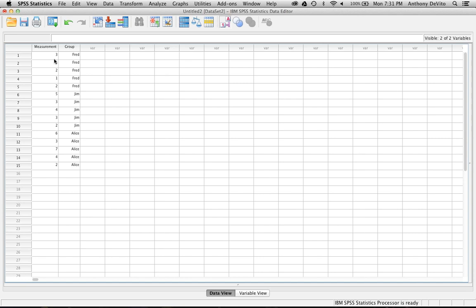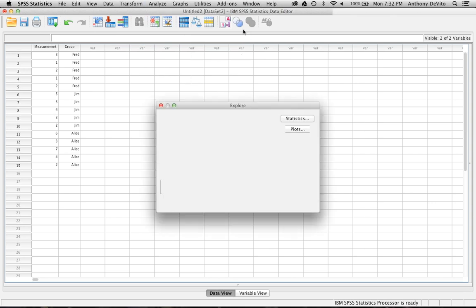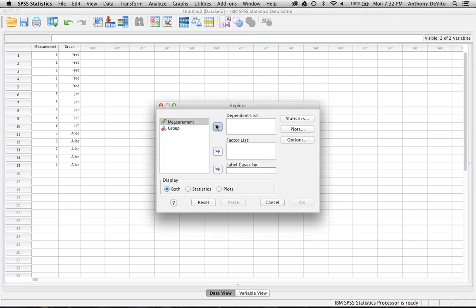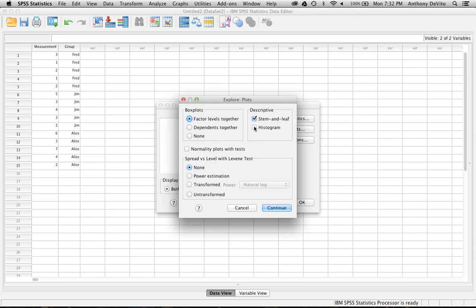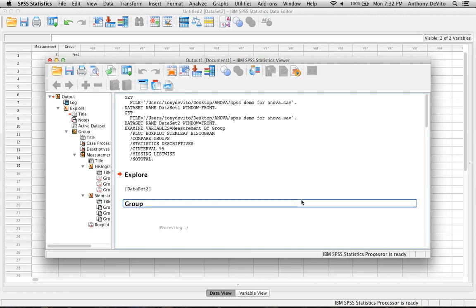Okay, so at any rate, now I'm going to go ahead and do what I need to do with this, just to show you, just as a warm up, not something you might necessarily have to do. I'm going to go into descriptive statistics and explore. And I'm going to tell it, give me the measurement, whatever this represents, and factor it by group, right? In other words, give me all the statistics for Fred and Jim and Alice, mean, standard deviation, all that kind of stuff. And you know what? Give me also displays of the plots and so on and so forth. Why don't you give me a histogram while you're at it, okay? So we know it's going to do a box plot automatically. So let's see what we get.